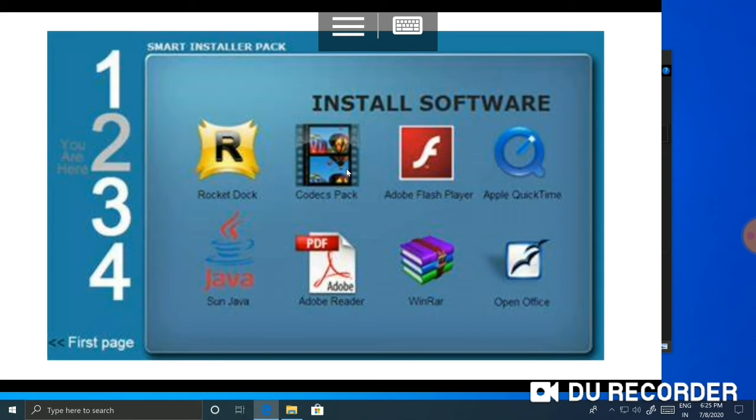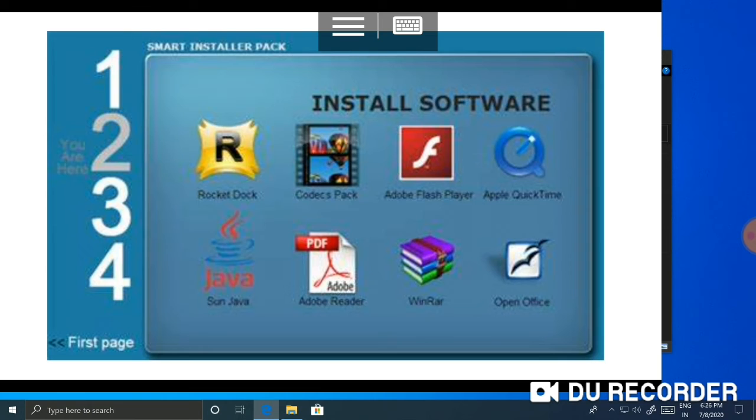So the next one is, if you try to install a cracked software, what will happen? Think that your friend gave you a setup file. He'll say, hey, I'm sending you a setup file on WhatsApp, just hit next, accept, and it will install.